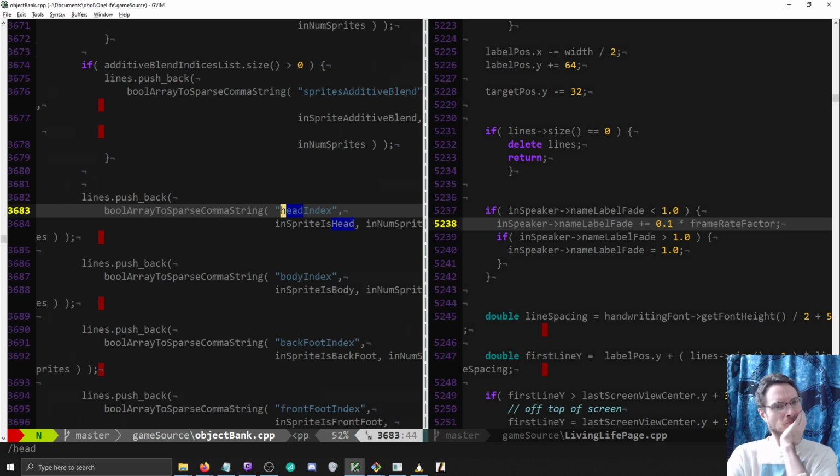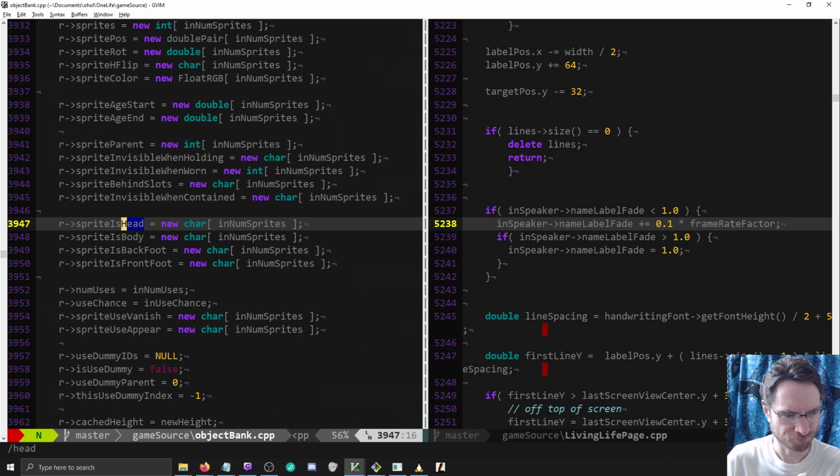Now, is that any head thing or the head itself? A sprite is only a single graphic, I think. And then objects are compound.